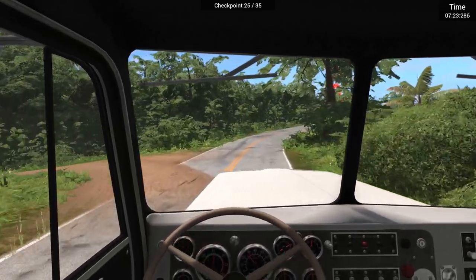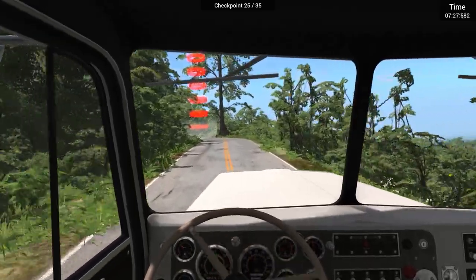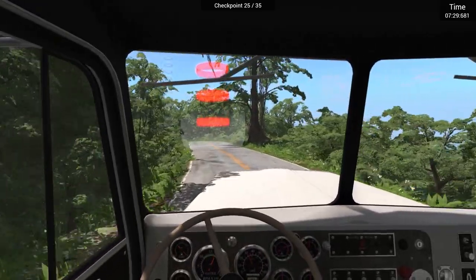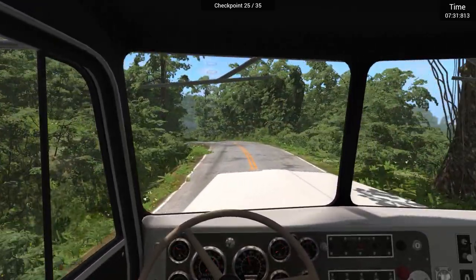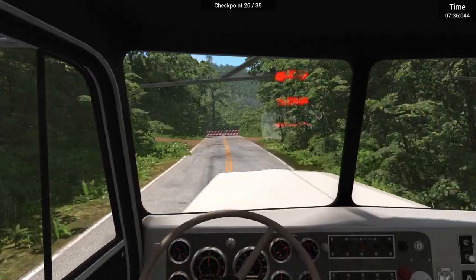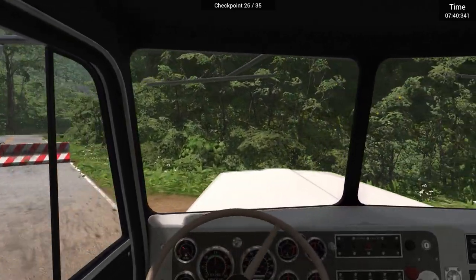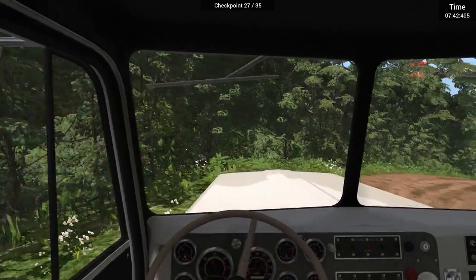All right, up the hill we go now. Kick her up into high gear, 30 miles an hour. My God, it's breakneck speed. All right, 25 out of 35, 26 out of 35. Oh boy, another off-road section. Oh boy. All right, come on. There we go.